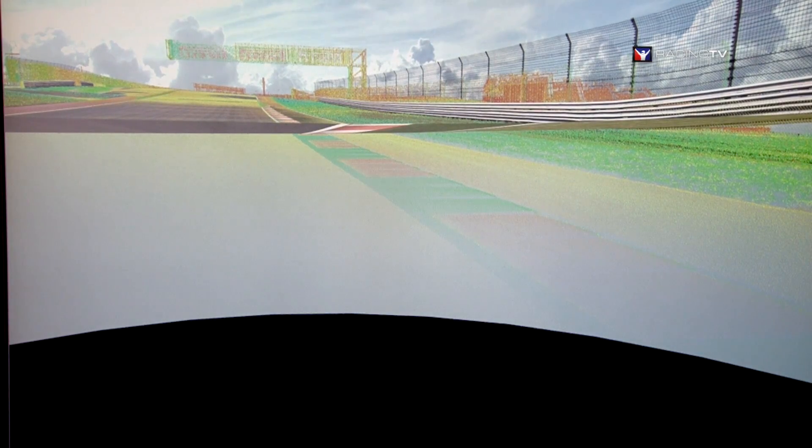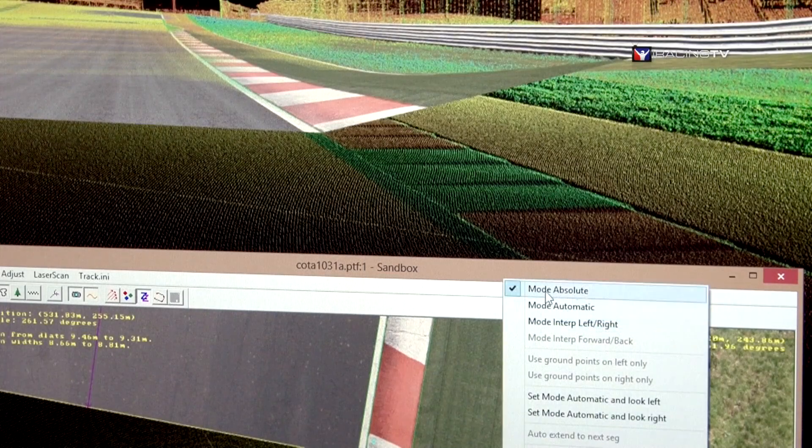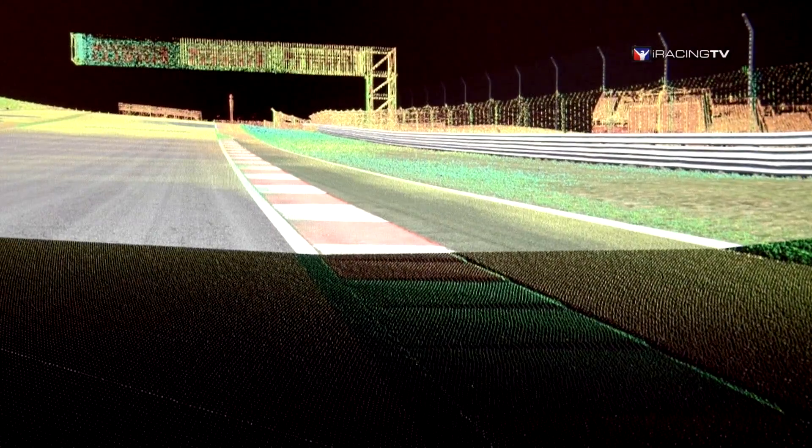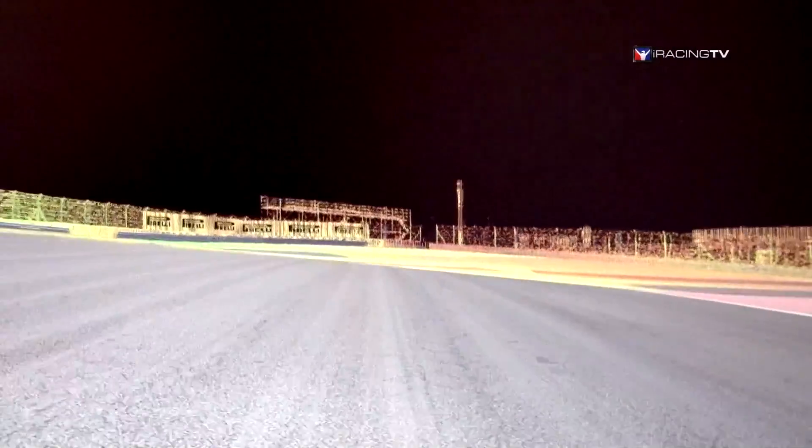These tools have been custom tailored to work with the laser scan data and have a lot of automation. While we model from the top-down perspective, our tool is able to analyze the point cloud data beneath the track surface and conform the surface to it. The track we've modeled is just running flat from the previous segment, but we go in and tell it to analyze the points beneath it — and you can see just how rapidly it conforms that surface to the surface of the racetrack. You can see the colored dots and the gray pavement so close together they're almost drawing on top of each other.